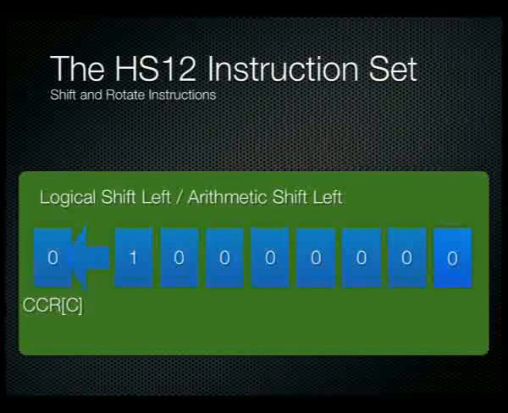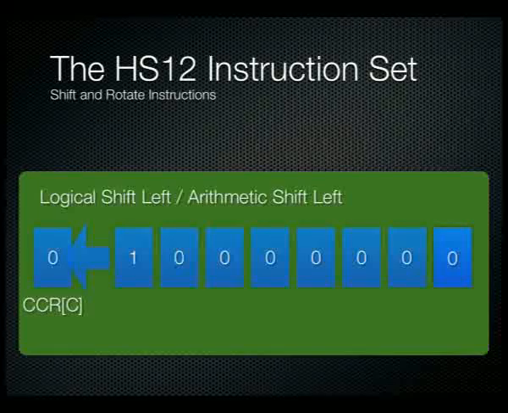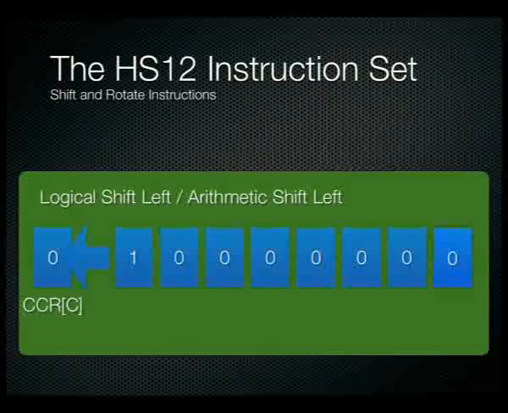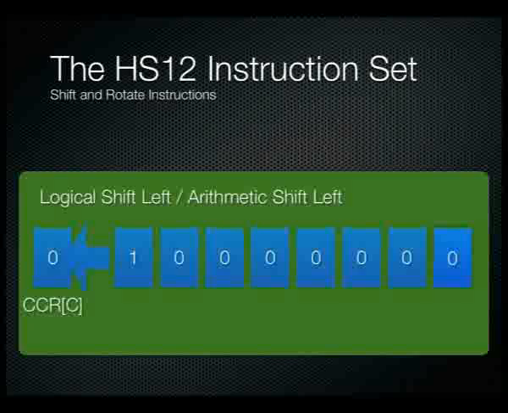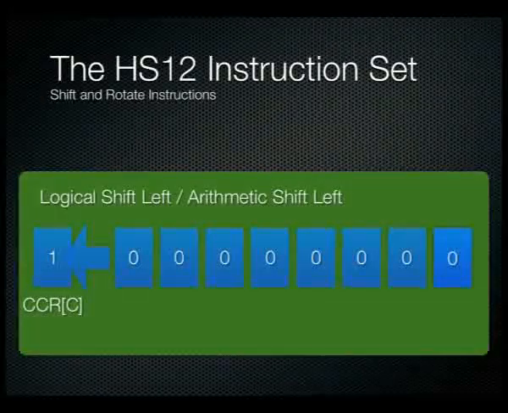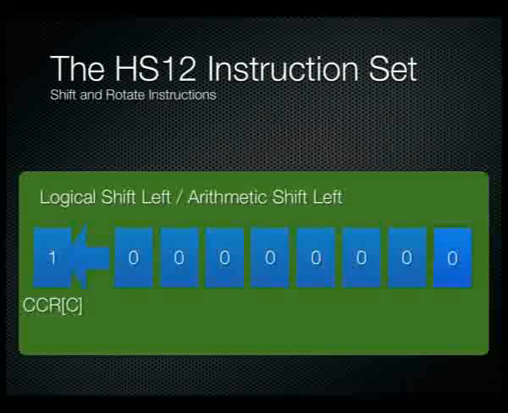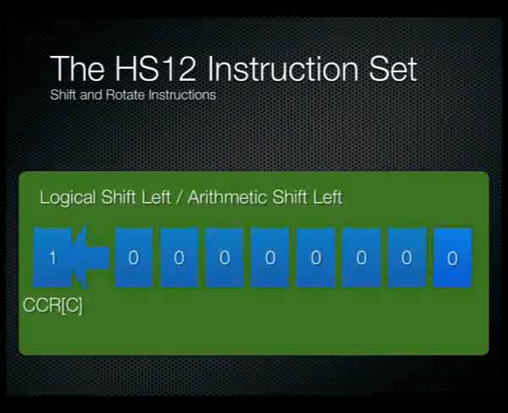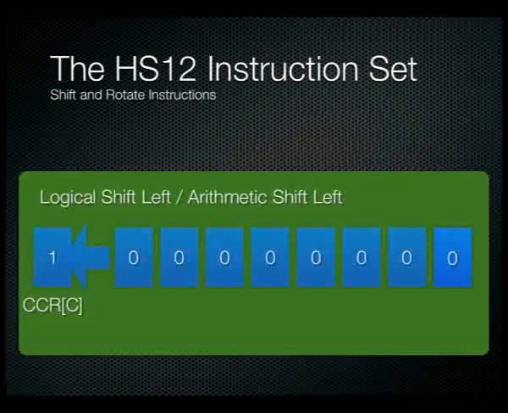And we can skip a few steps, and we've done a few more logical or arithmetic shift lefts, and now we've got the 1 in the most significant bit location. If we do one more logical shift left, then that value moves into the condition code register, and we have it in the condition code register. And of course, if we do one more logical shift left, we lose it, and therefore the entire register is now 0, it is empty. So after 9 logical or arithmetic shift lefts, our register will be zeroed, it will be emptied, we've lost all our data.